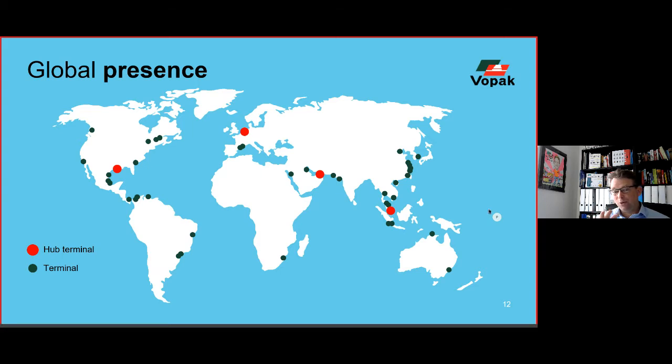So if you look at all the major ports in the world, which are important to the oil trade, the petrochemical trade, or the liquefied gases trade, that's where Vopak has its facilities. And most important are the Rotterdam and Antwerp area, the Houston area, the Middle East, Fujairah, and the greater Singapore area. And all the different countries that you see here, we have a small dot, that's where we have our presence. So that is what our company does. So we are a service provider.